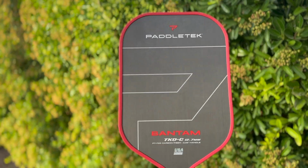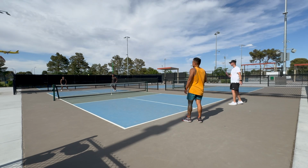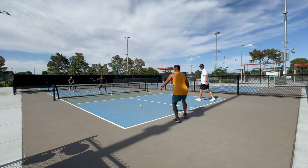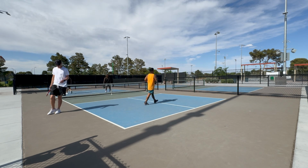Now fast forward a few months and PaddleTek has released their new TKO-C, which is the same paddle, just with a revamped shape and a different weight. I've been playing mostly with my ALW-C Gen 3 16mm paddle, and I can honestly say I've continuously been using this new TKO-C paddle more and more in my personal play sessions.